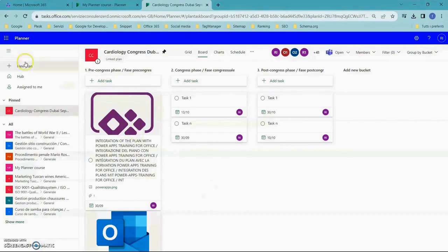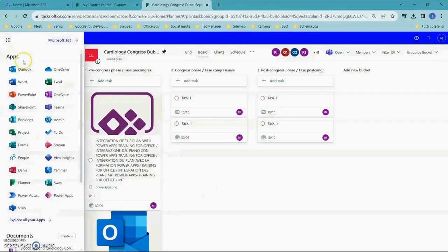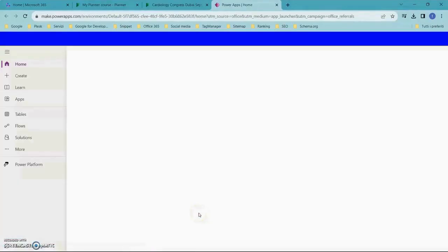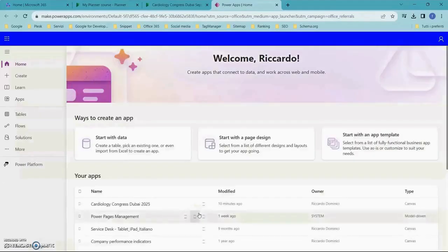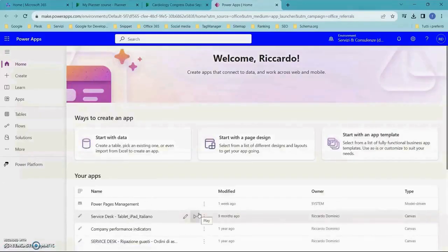The first thing to do is click on these points as usual and open. This time, it's about the PowerApps application. PowerApps is an amazing realm within Office 365, where you can build applications, even very complex ones, with underlying tables, which we obviously will not do. I just wanted to share this in case you want to develop it. Here we are on the PowerApps homepage, ready to do what we need to do.